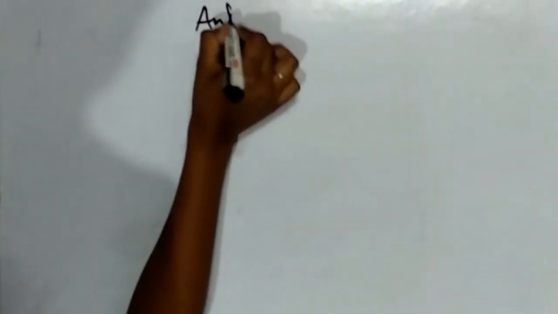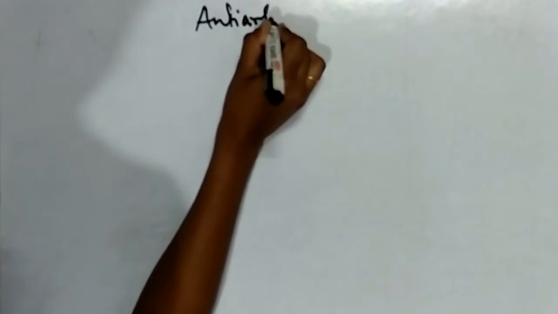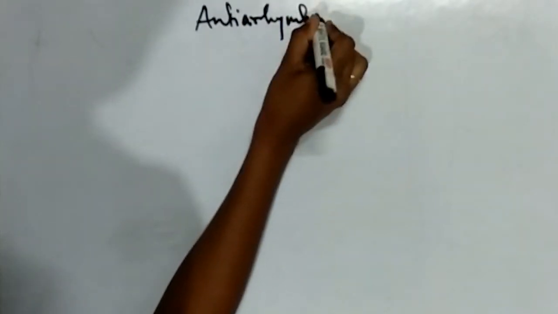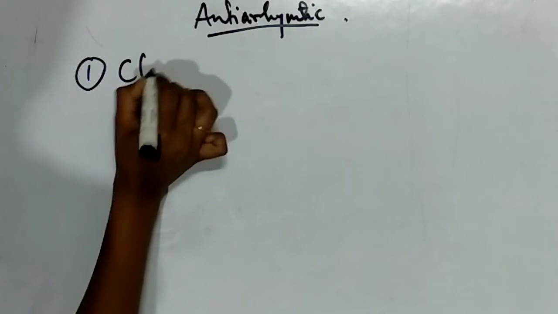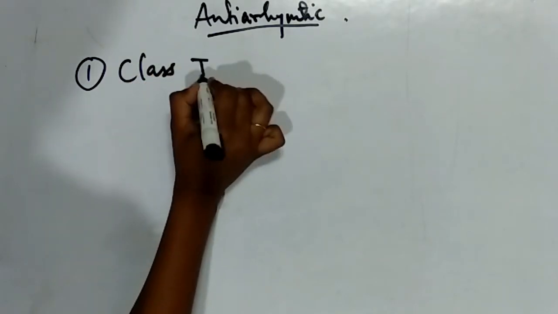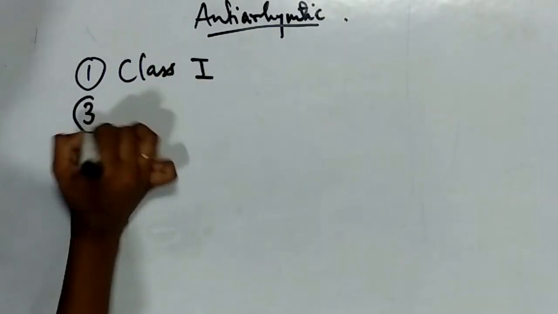Hello friends, today we will see what are anti-arrhythmic drugs. Before starting this, I would like to recommend the previous videos on ECG and Purkinje Fibers. Please refer to those videos so you will get clear ideas about phase 0, phase 1, phase 2, phase 3, and phase 4.